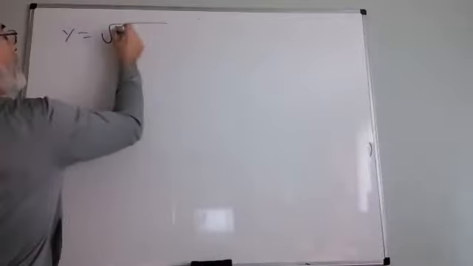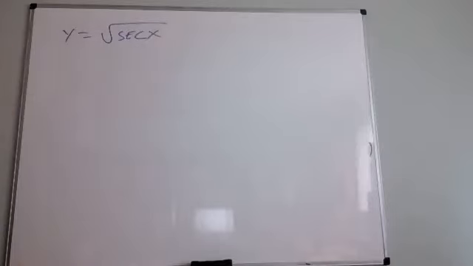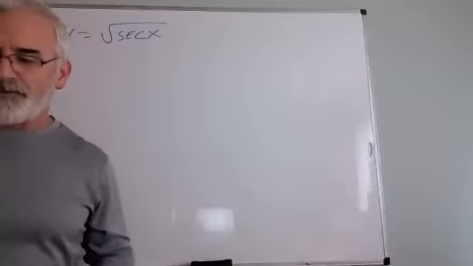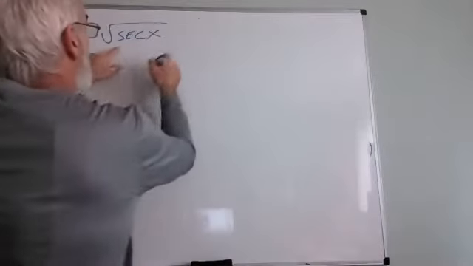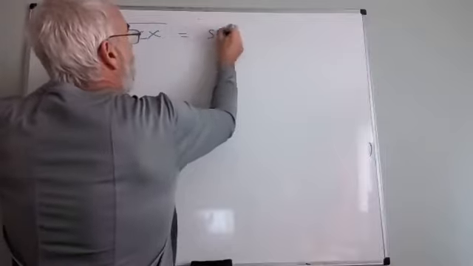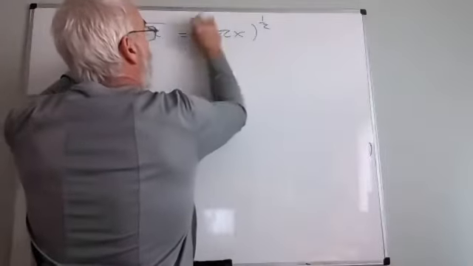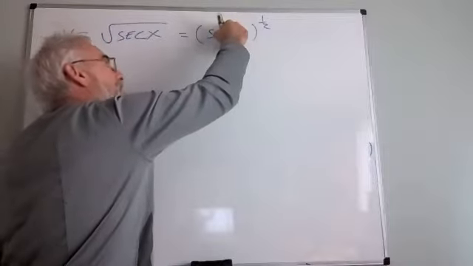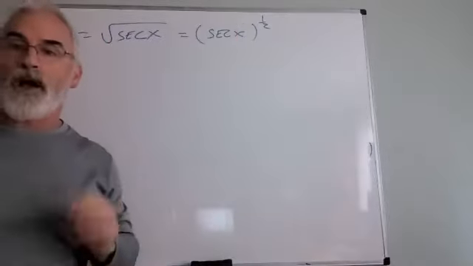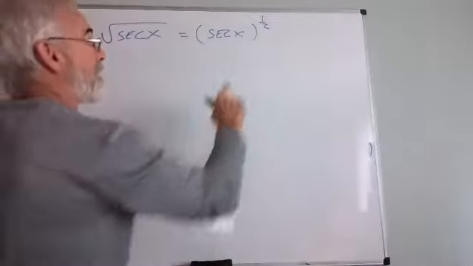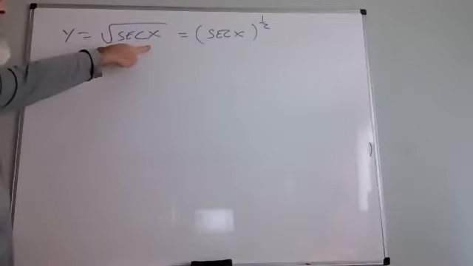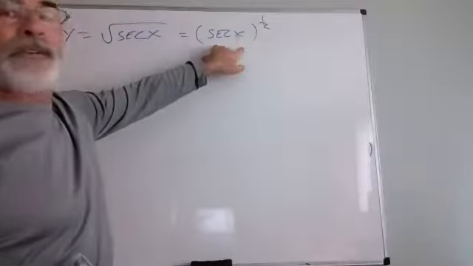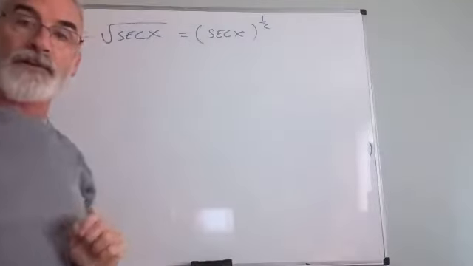y equals the square root of the secant function. Now this looks a little bit odd at first because you're not used to seeing trig functions inside of a root particularly, but it really doesn't matter what exponent I use, it's how I represent this. So this is the same as writing the secant of x all raised to the 1/2 power. Now notice I cannot put the 1/2 here. That notation is reserved for positive integer exponents. And I'm certainly not going to put the 1/2 on the x because I'm not taking the square root of x, I'm taking the square root of the entire secant function. So this representation, now I have function raised to a power like we did in the last example.